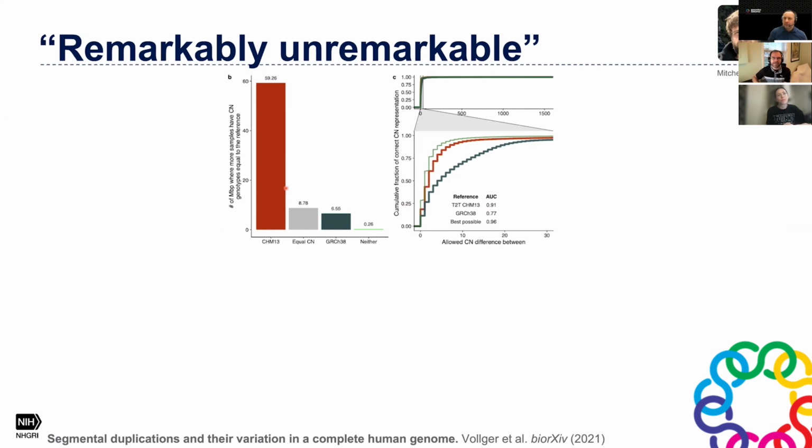But if you look at this large group of human genomes, the Simons diversity panel, and you say, okay, these segmentally duplicated regions, let's say the majority of the human population has 10 copies, but obviously some humans will have 6 copies, some will have 20 copies. There's a big spread, but then what's the most common copy number you see? Say 10, right? And in the majority of cases, CHM13 represents what you would see in the majority of genomes. There's a small number where GRCh38 and CHM13 are equal, and a smaller number where GRCh38 is better. This is not surprising because, like I said, it's a human genome, so obviously it's not going to have the majority allele everywhere. But it's a much better representative of the human population than GRCh38.